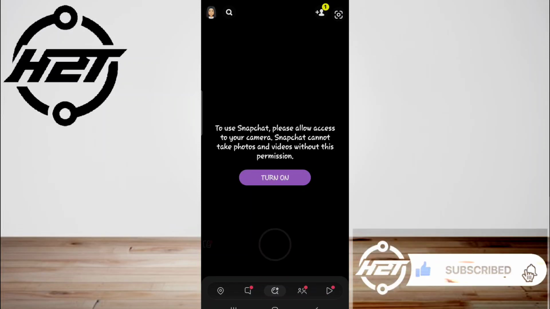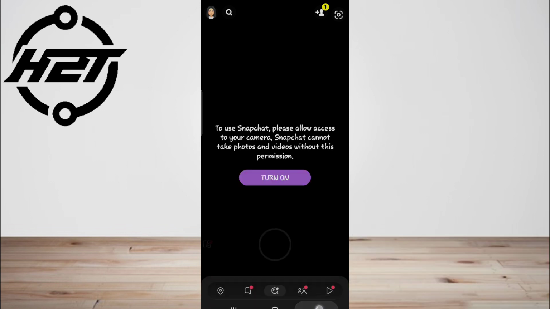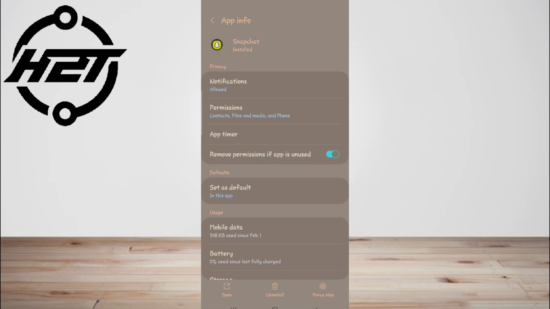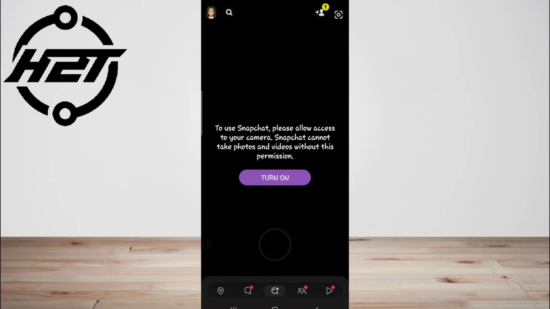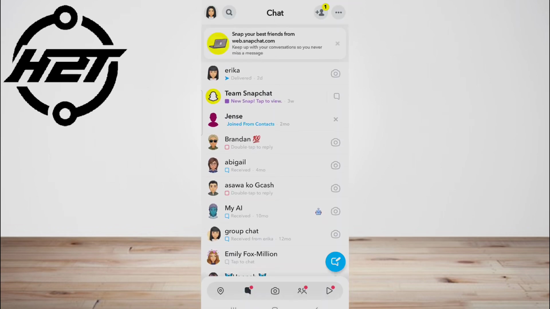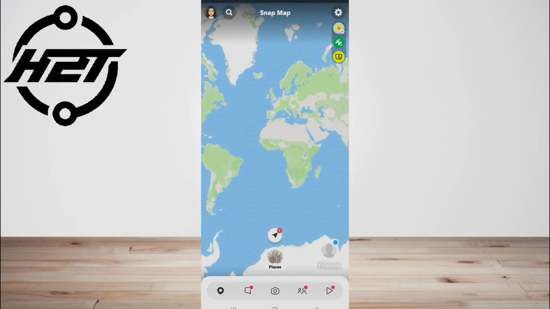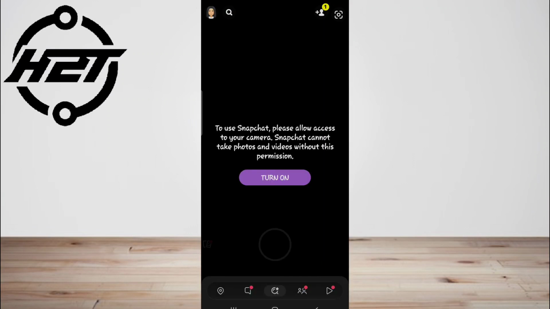Today I'm gonna show you how to turn on dark mode on Snapchat. Since dark mode is one of the highly requested features on Snapchat for Android, the company has kept it exclusive to paid subscribers. We can't confirm if the same will be available to general users in the future. Currently, subscribing to Snapchat Plus is the only way to activate dark mode on Android. So, follow these steps in this video.